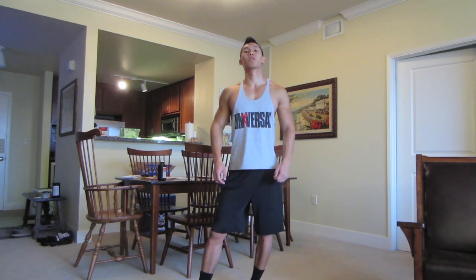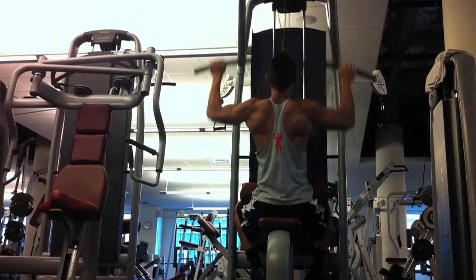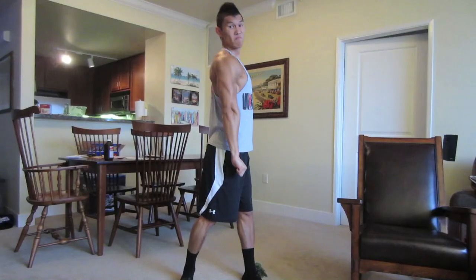I end up only doing like one bicep exercise, maybe one tricep-only exercise, and I'm still able to get my muscles in. The big muscle groups that work multiple muscles at the same time, like chest and back - I do a chest press first. Chest press works your chest obviously, and it also works the shoulders and triceps. Or for back, like lat pull-downs - that works the biceps and the back. So I start off with those, and then further down the line I work down to fewer muscle groups, focusing on the smaller ones like just biceps and just triceps. That's the gym tip for the day.